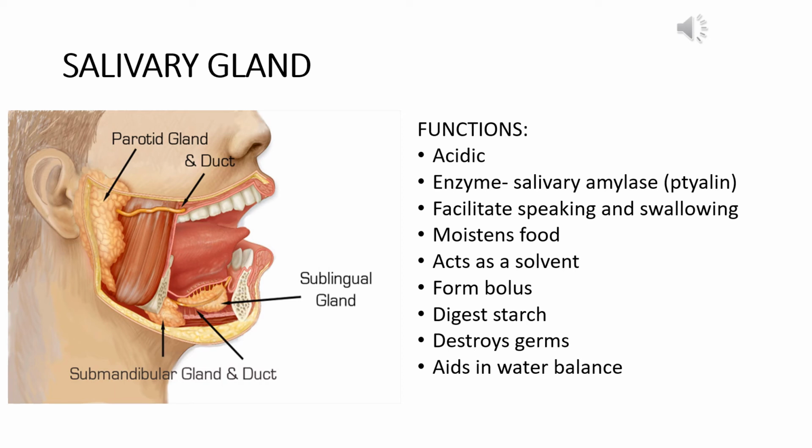Now the saliva also facilitates speaking and swallowing. It mixes the food with the saliva and forms a very moist food, actually forming a bolus. It digests the starch, and it has some antibacterial properties as well. So it destroys germs, and it aids in maintaining the water balance inside the mouth.